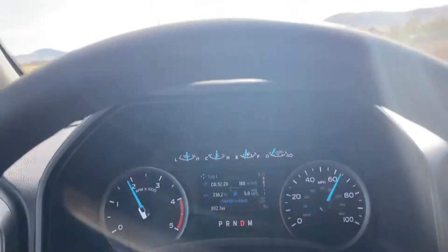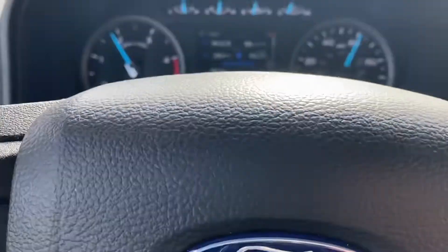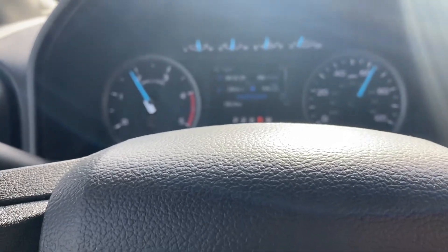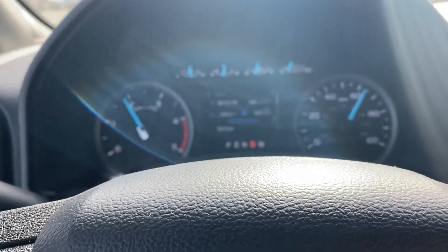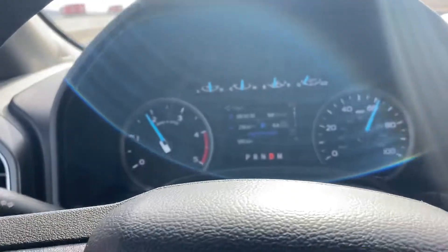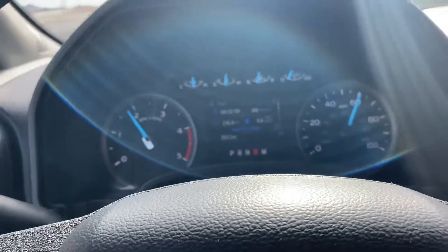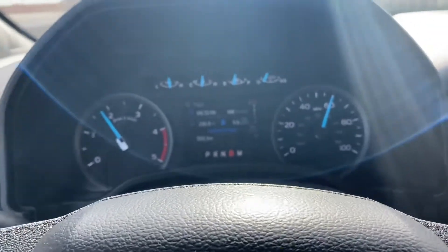Just to follow up with the towing — it's amazing the difference between the Ram that I had with the taller gears and the 37-inch tires. This has the stock 19.5-inch wheels and tires. With the 4.30 gear ratio and the 10-speed transmission, the power difference is just really, really amazing. A lot more power. It's just so easy to get up to speed. I noticed the length of the truck too — the brakes on this are just so much better than on the Ram.